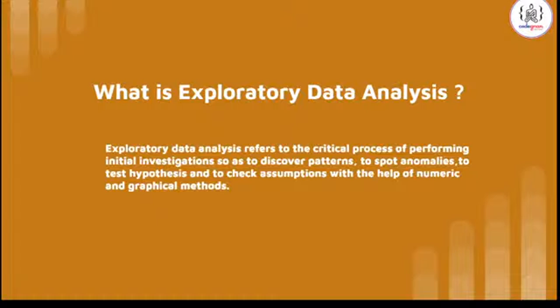If you know your data, then obviously you are going to marry it with the right algorithm, right? So we spot anomalies, if there are any anomalies, outliers, missing values or inconsistencies in our data. We test hypotheses, whatever assumptions we have about this data set, whether they are statistically significant or not. We try to summarize and analyze our data using exploratory data analysis through graphical and statistical methods. So this is what exploratory data analysis is in short. All right, now let's move forward.